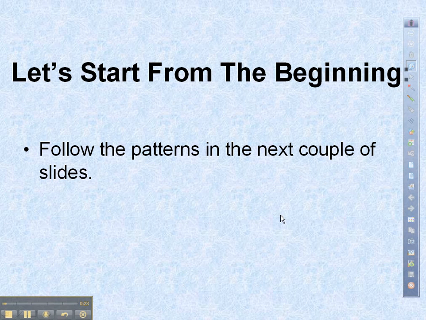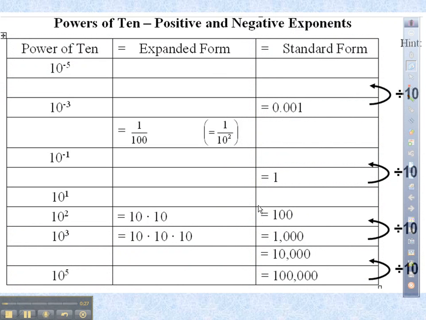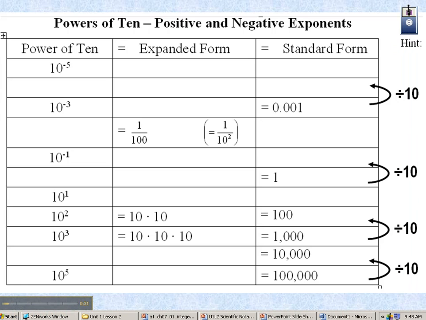Okay, it says let's start from the beginning, follow the patterns in the next couple of slides. Here's the first template that I want you guys to get out. It says powers of 10, positive and negative exponents. It's the one that just has different powers of 10 off to the side here. I've got it partially filled in for you. I'm going to help you fill in the rest.